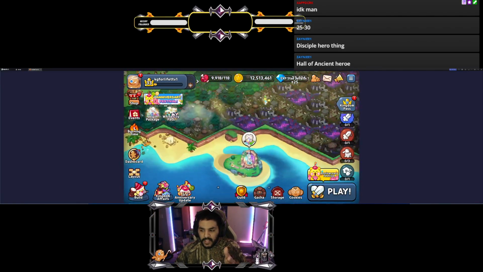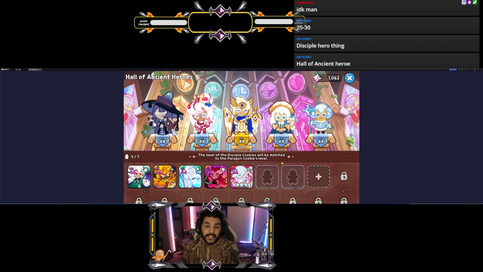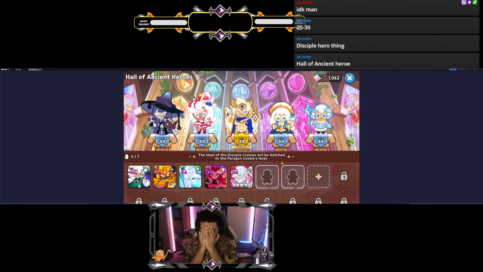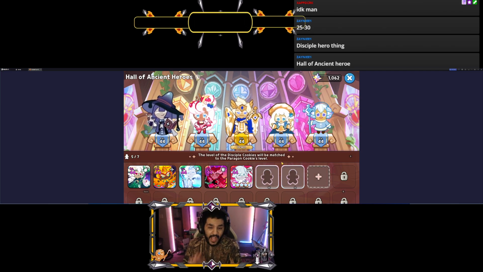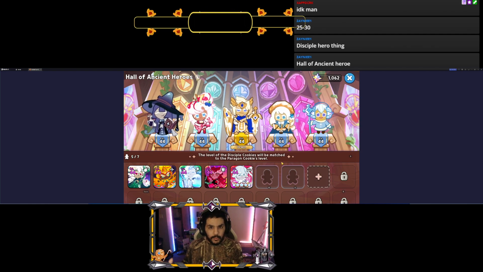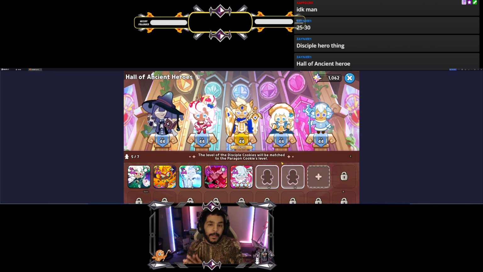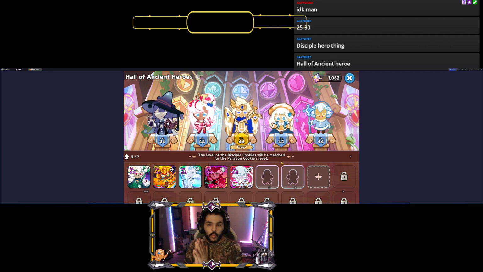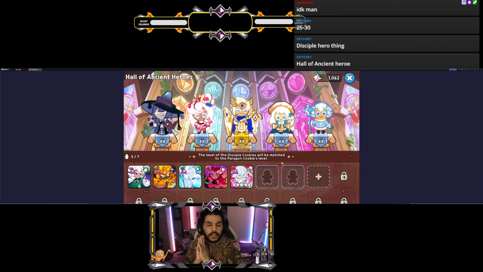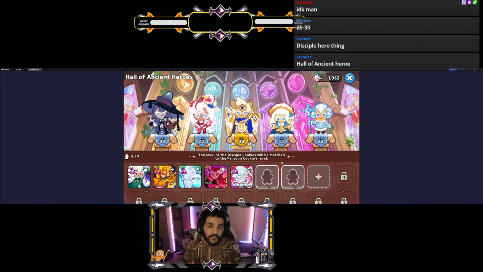Now, last but not least, we unlocked the Hall of Ancient Heroes. Now, I have a video, and I'm going to put it up here somewhere, or I put it at the end, whichever one you'll be able to see next. I have a video on my channel that goes in depth on why the Hall of Ancient Heroes is the most important thing in the world to worry about. And what to worry about first.